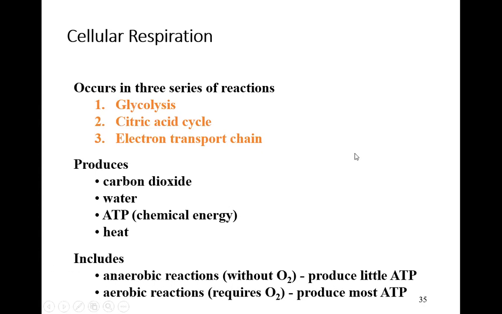Two terms here: anaerobic. Anaerobic means without oxygen. Anaerobic reactions will allow you to generate a little ATP, not much, just a little. Aerobic reactions with oxygen allow you to make a lot of ATP. Our metabolic reactions work better in the presence of oxygen. They'll still work without oxygen, but they work much, much better with oxygen.